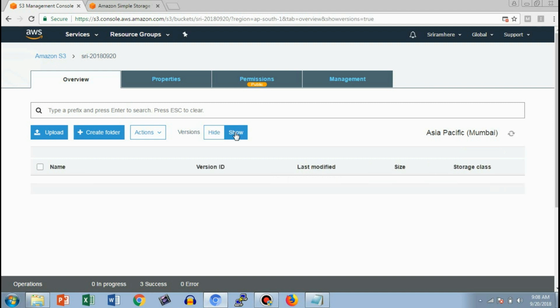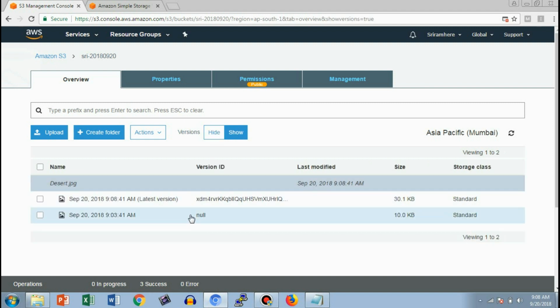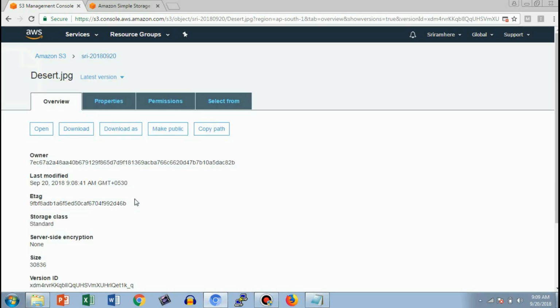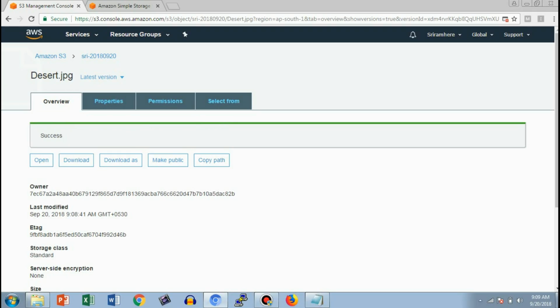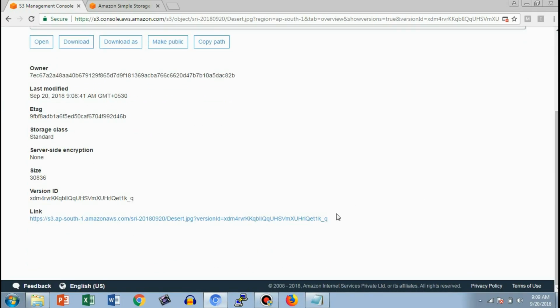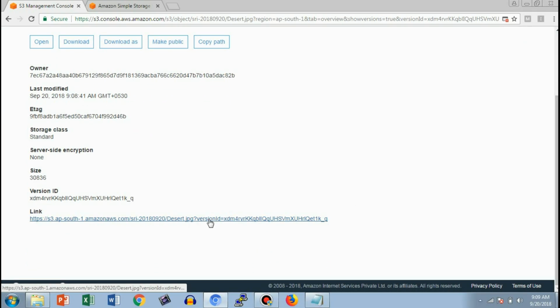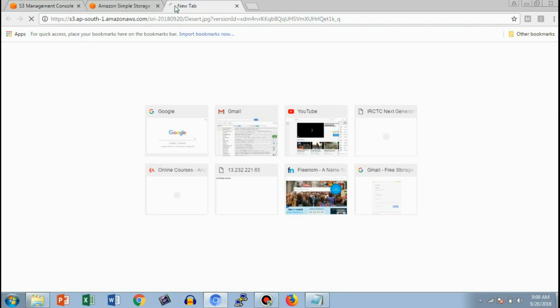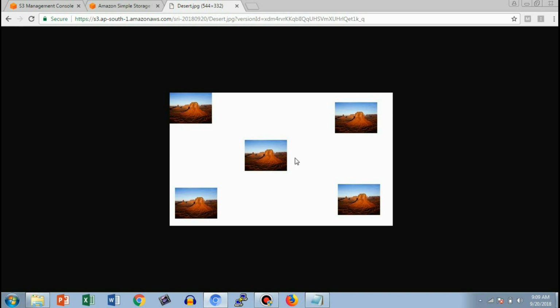Now in versions, the selected option is hide. If I click show, we can see that with the same name, desert.jpg, 2 versions are available and this one is the latest one. If I click on that and make it public, and if I see the link now, it will have the version ID at the end. If I take this and paste it in the browser, we can see the desert picture with 5 deserts.